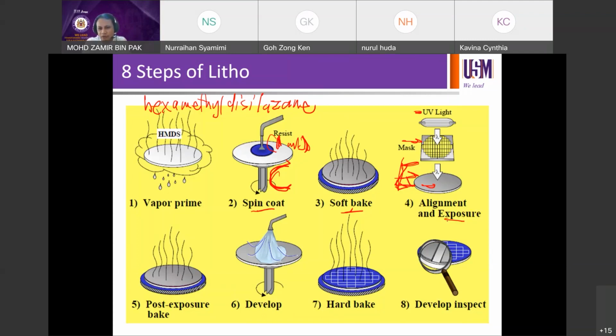But before you do the exposure, you have to make sure that the wafers are aligned. Okay, remember last time we talked about the notch? Do you still remember the notch? Why do we have the notch? Let's recall when we talked about wafer preparation, I think. Anyone? Why do we have the notch?